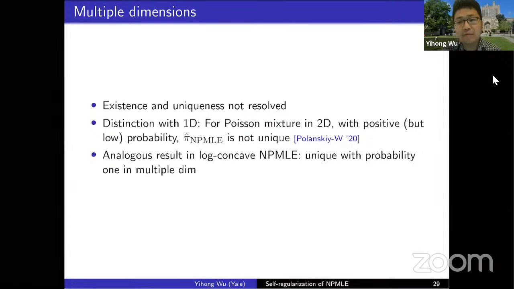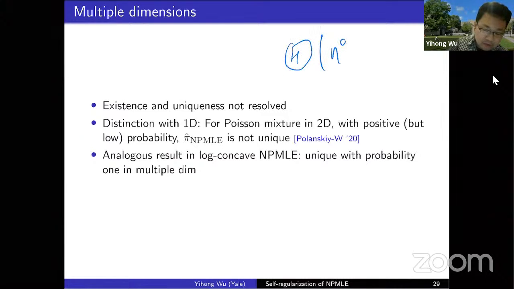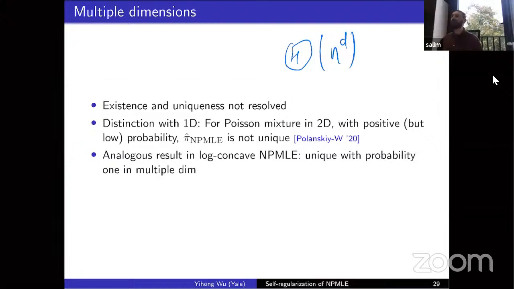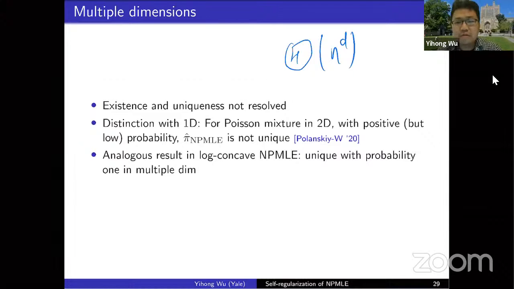But if you have n Gaussians in d dimensions, the number of modes you can create is on the order of n to the d. So you can create a lot more modes in 2 dimensions. You can create n squared modes. It's not an easy construction, but you can somehow create n squared modes. So you cannot use these results now to prove, for instance, uniqueness anymore. But this is a very bad configuration that probably won't arise when your data is random. But even the classical theory, due to this fact, already stopped working.